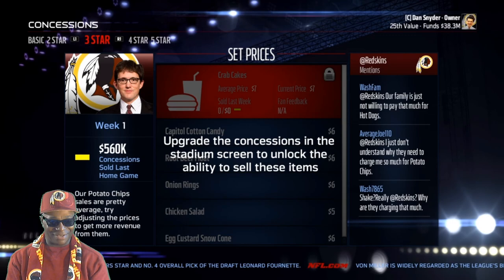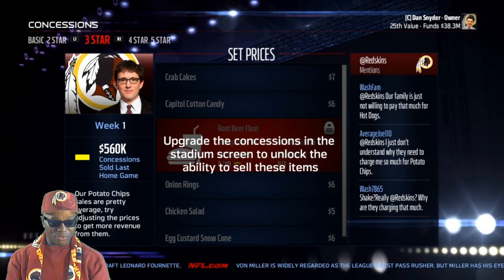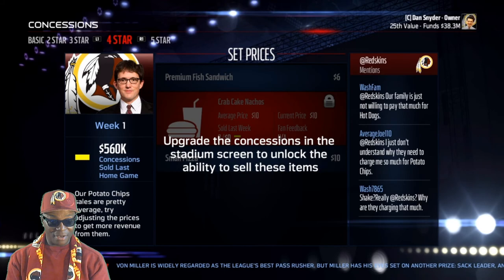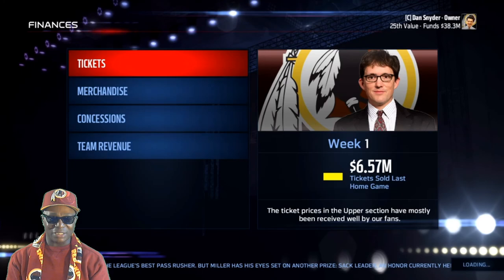And to go to three-star concessions, it looks like they got cotton candy, root beer floats, onion rings, chicken salad, egg custard, snow cone. And the four-star, we have premium fish sandwiches. Wow, crab cake nachos and small pizza. So you can go through and sell different types of things, guys. And we're going to track and see what our sales are, because as an owner, you need to keep track of all those things.